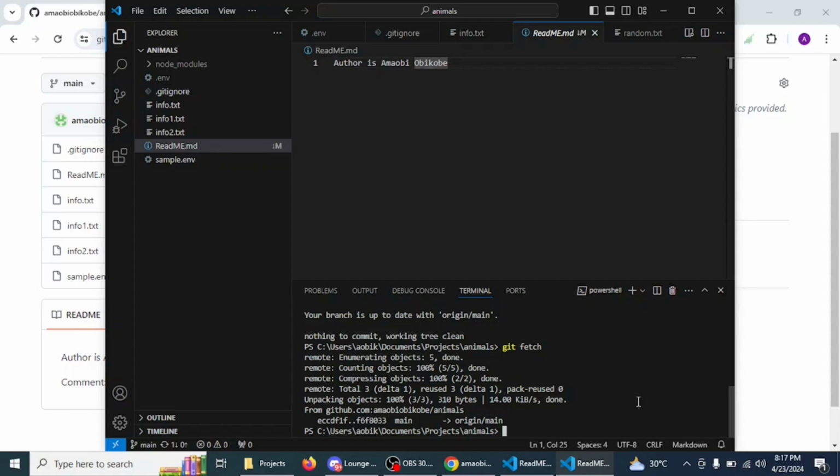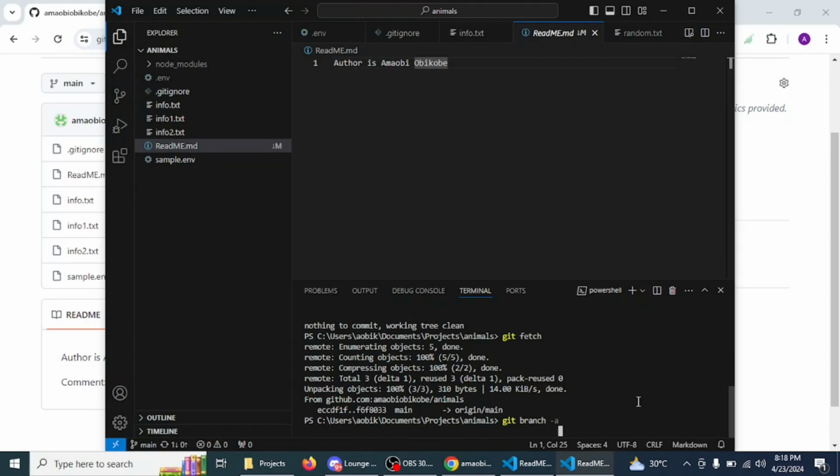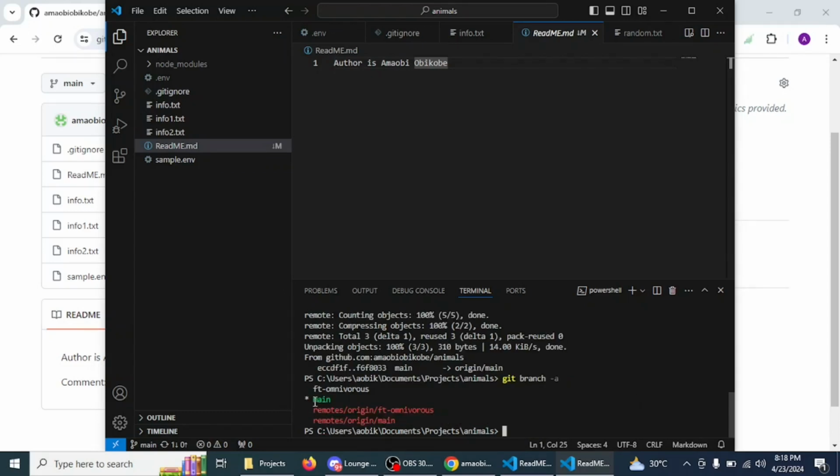Just do a git merge the way we usually do, and the branch that we are merging from is going to be our origin/main. Before I do that, let me do the git branch again and use the -a option. Remember, we have this branch, we have this, and then we also have this particular branch. Let me check out to that particular branch. It's something I've not done before, but let me check out into that branch, origin/main.